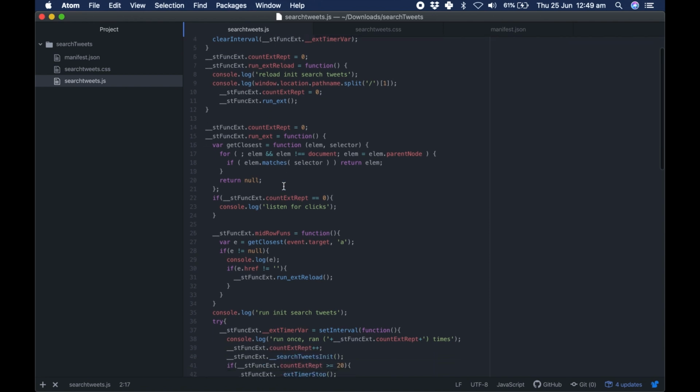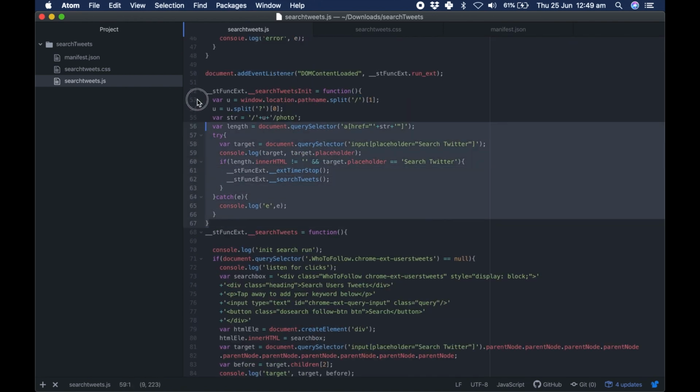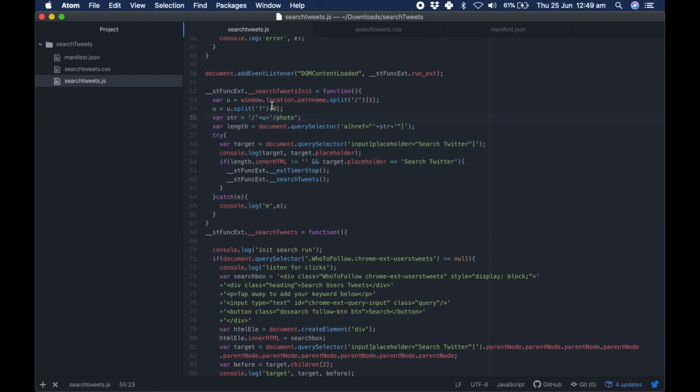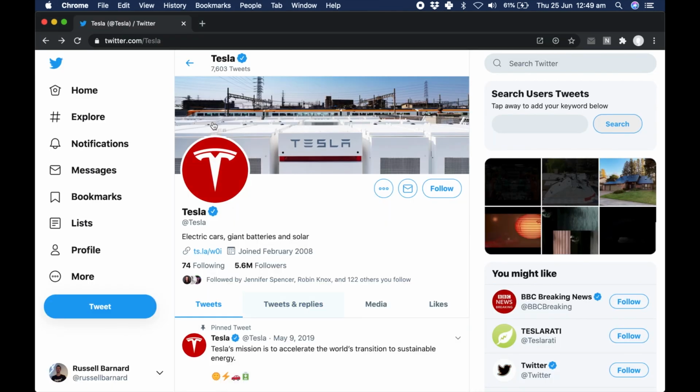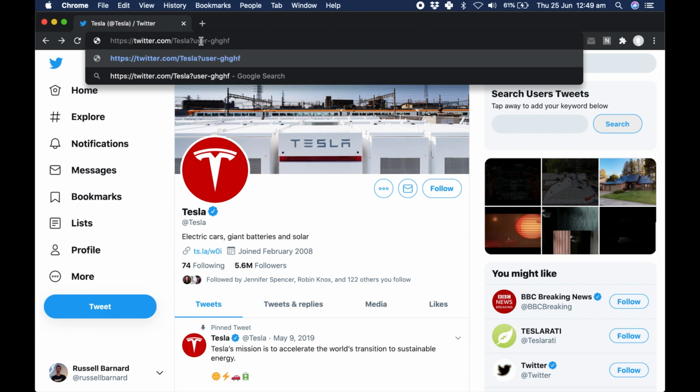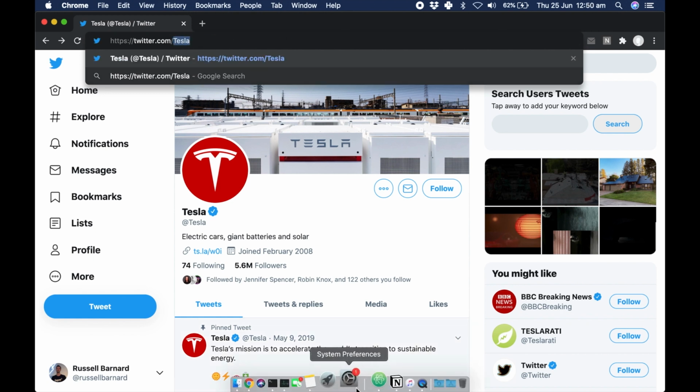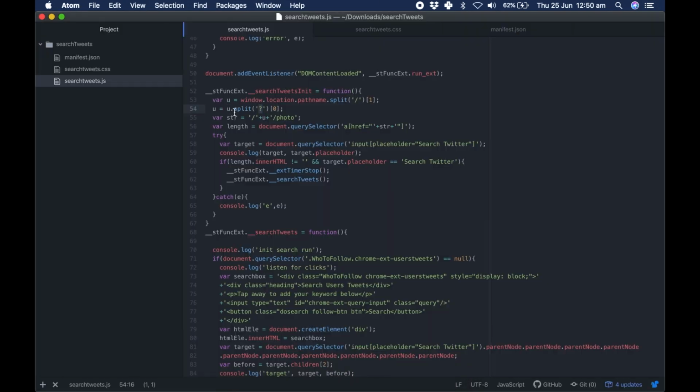So for example, if we go down here, this is the function that actually checks to see if this is a profile page. We have this part up here where we are getting the username from the URL, and we add this check here to make sure there are no query parameters in the string. For example, if we had any sort of data up here, it could affect the username if we don't strip it all out. So that makes sure that we're just grabbing the username like this. That's what this variable is just here. We then add that into a string with /photo at the end, and we then check to see if there are any elements on the page that match that string.